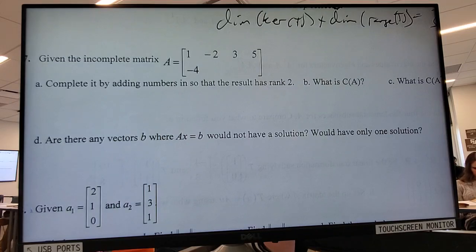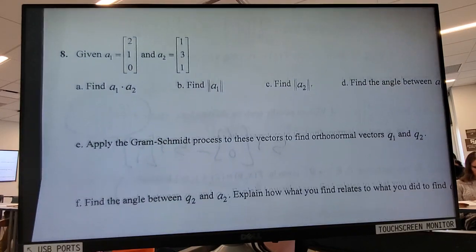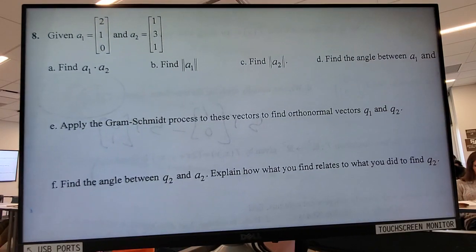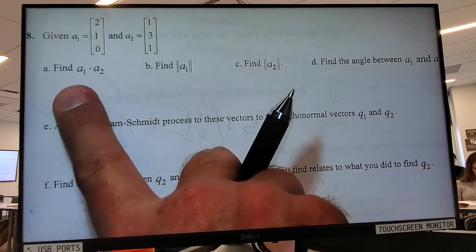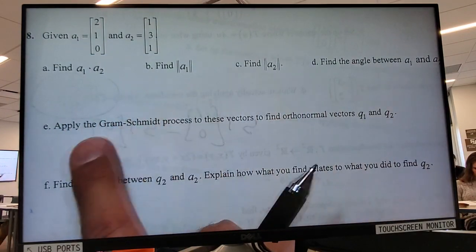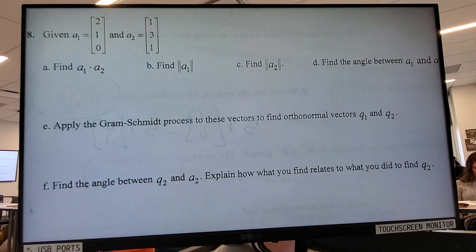We'll be fine. And I really enjoy this last problem. I think I told you guys I wish I would have made this the final. This is one I stole from the first test, and then I added stuff from the more recent history. It's neat though. You should be able to predict what angle you'll get in part F if you really understand what Gram-Schmidt does. And if you can't predict it, it's fine. We'll do it and you'll see it.